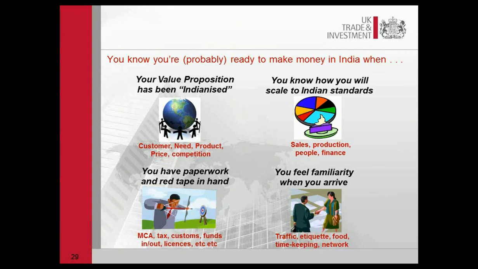I just want to wrap up with 4 things that I'd suggest people think about when they are 6-12 months down the line. Has your value proposition been Indianized? Is it clear how the Indian market is going to understand and receive value from your value proposition? And are you clear how you're going to grow it so that it will deal with customers in the hundreds of thousands and millions? Because if you can't do that, you've missed the opportunity to scale up and really embrace what India's about for business people.